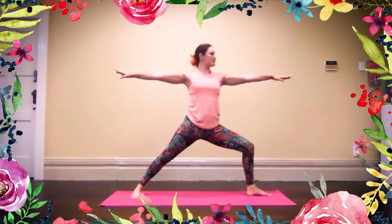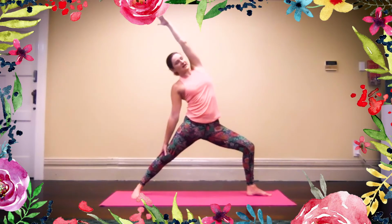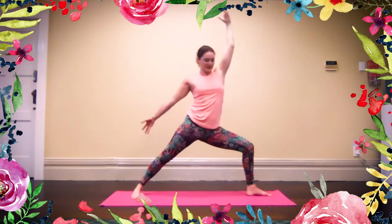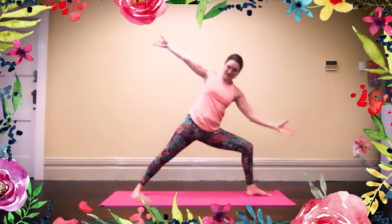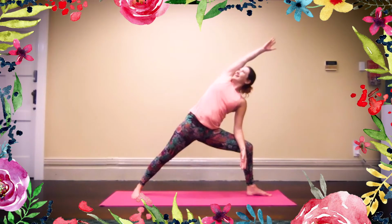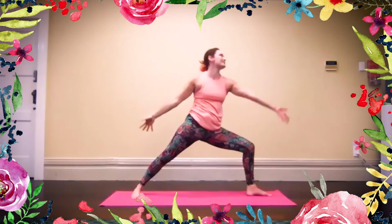And then with your next in-breath, the front arm sweeps up and over. Lengthen up through the side body. And then coming forward, so try and stabilize your pose, but we're not moving the hips and we're not letting them come back. Rise on up again. Take a smooth breath in.